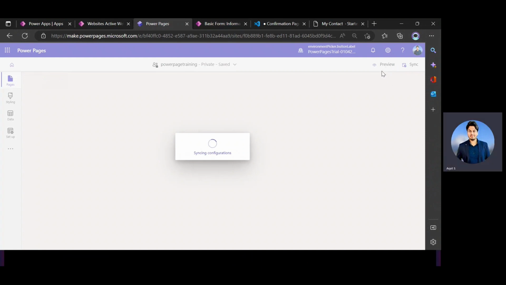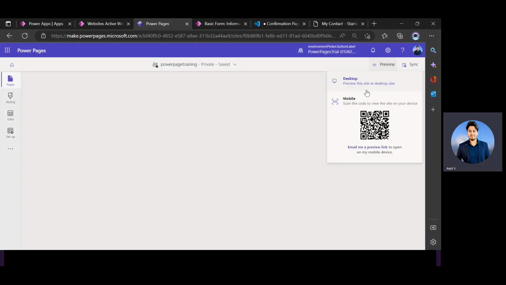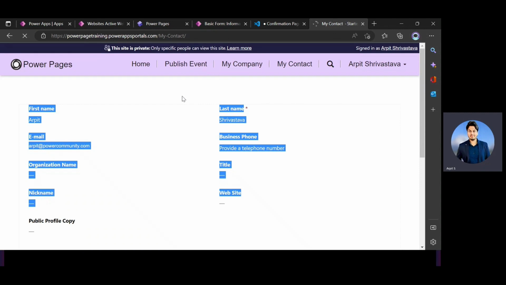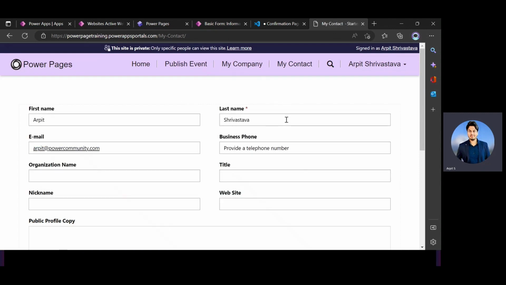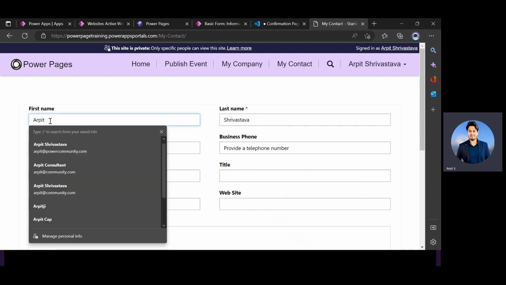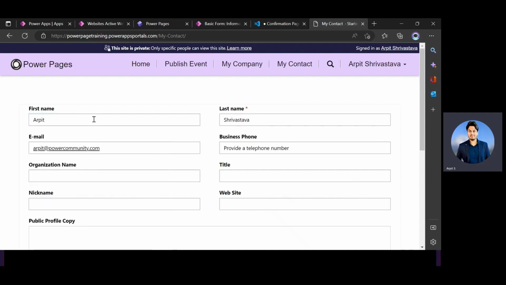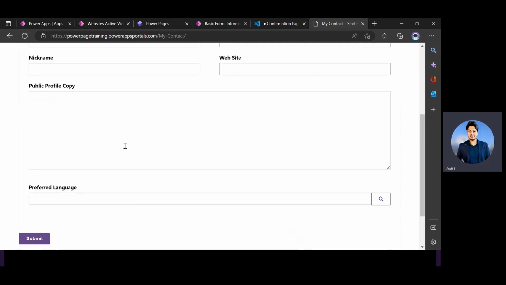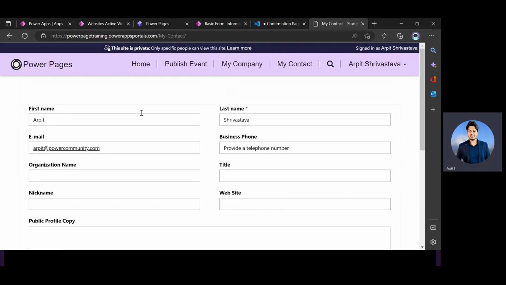So you can now imagine how important the table permission and the web roles are as part of the portal security, right? If I have not enabled the edit permission, you cannot update that data. Even my own contact, I cannot update the details unless I have the right access. OK, so as soon as I provide the write access to my contact table, I can update the information now. OK, simply submit the details.